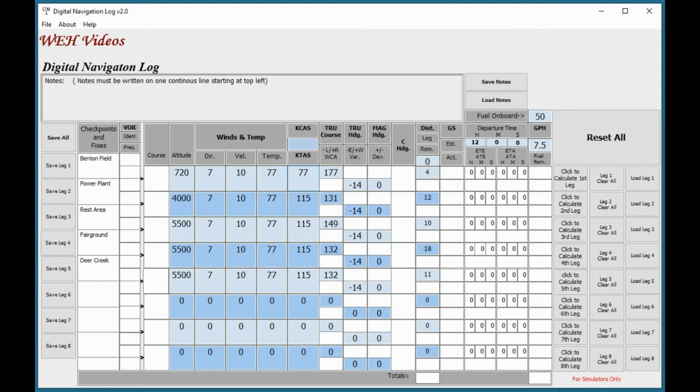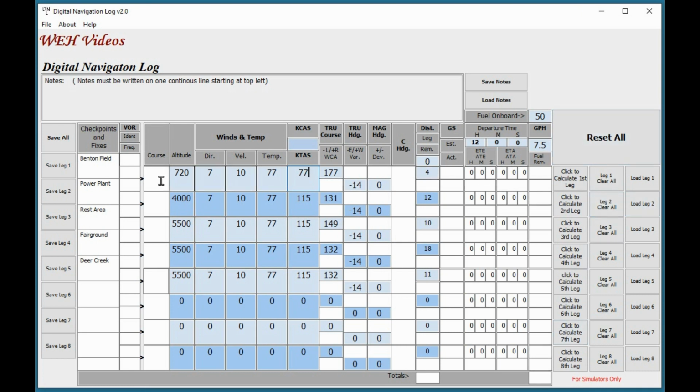Now there's other things with my navlog here that still need improving. This is a work in progress. And if you guys have any suggestions that might make this easier to use, please leave comments below so I can get some ideas from you guys. I would really appreciate that.